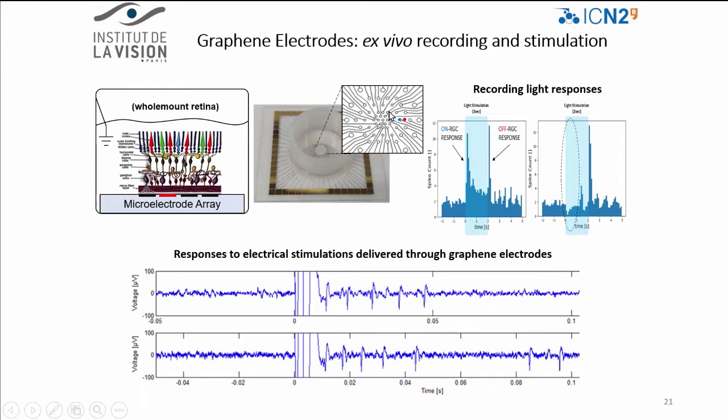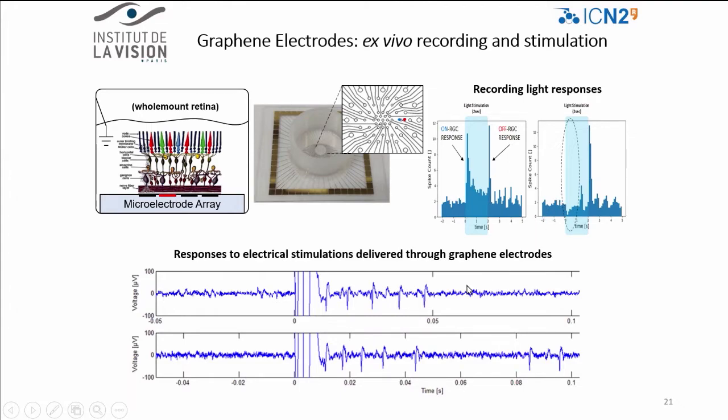The electrodes were graphene electrodes, so we could record spikes, you see. We can not only record large electroretinogram signals, but also single spikes, as you can see here. And we can see that when we shine light, we have the classic increase in spiking frequency of the ganglion cells, but also when we shut down the light, we have this increase in spiking frequency. It's really the activity of neurons, because we can block it here with some synaptic blockers.